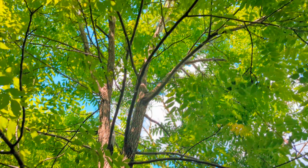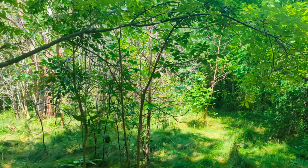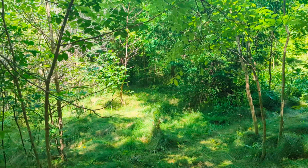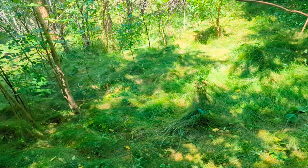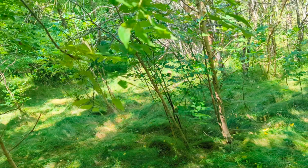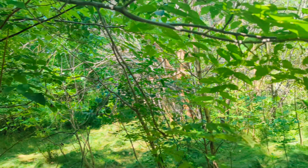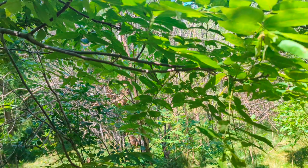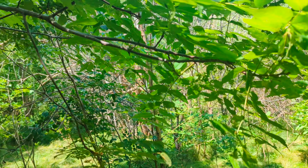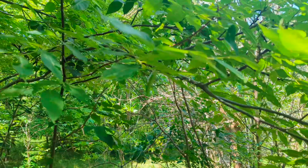This is a black walnut tree. 100% it's a black walnut tree. The black walnut is actually the most prolific nutting plant in North America. Definitely the most successful. Wherever you go, they're everywhere. They're pretty resistant to disease. There used to be a similar plant, the chestnut trees, up in this area, but unfortunately they were highly susceptible to insects and diseases.